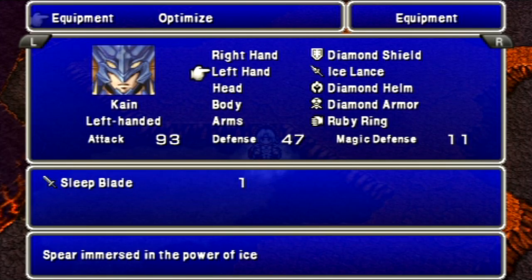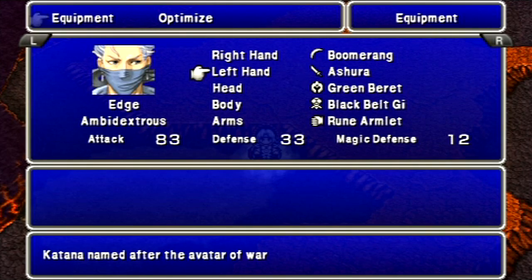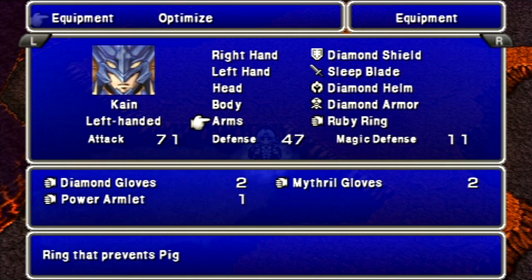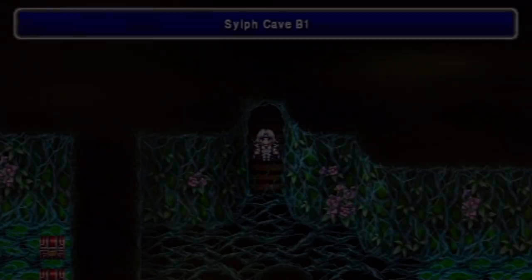Now for this area, it's not absolute, but it's a really good idea to have ruby rings on Kain and Cecil there. You want to have the sleep blade on Kain there, and make sure everyone else has a Rune Armlet. You want to block either Silence or Piggy. One of the two will do. You will see why. Let's check it out.